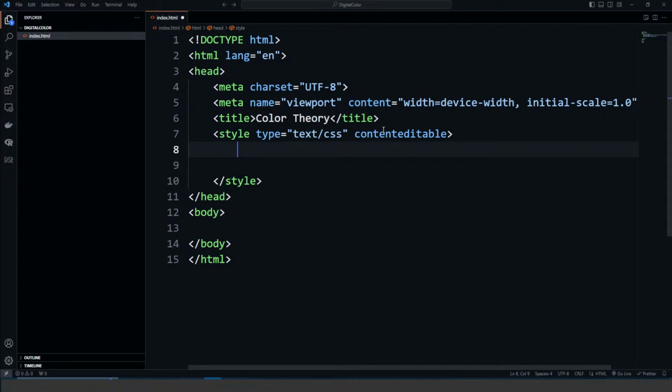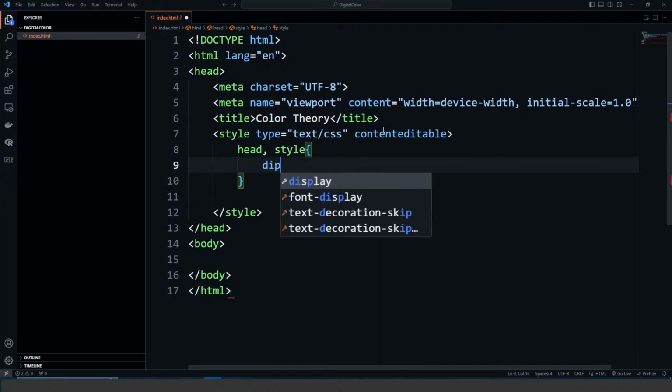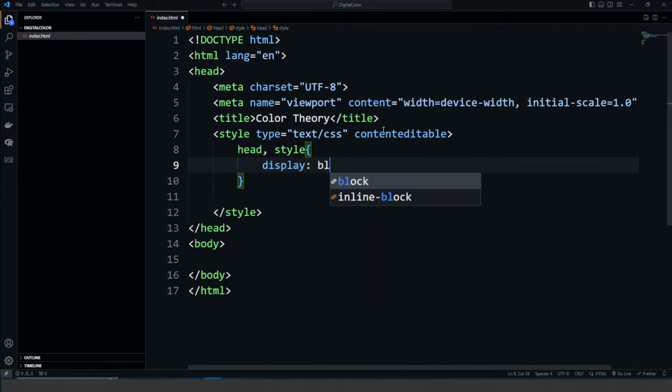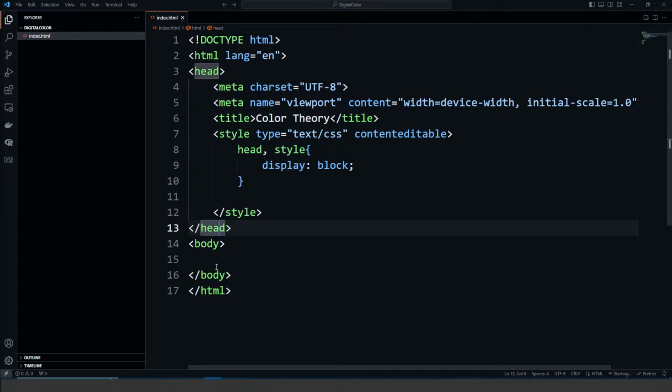I do have to show my CSS on the page, though, so I'd want to take my head tag and my style tag, and I'd want it changed to display block. And now I can open up this website on my live server.